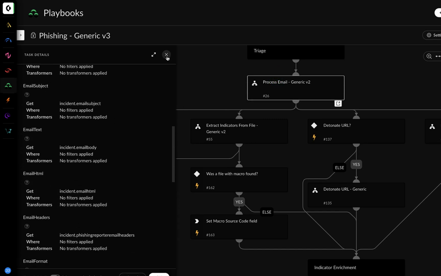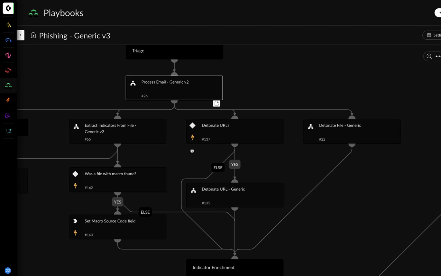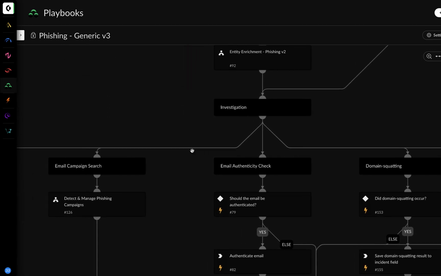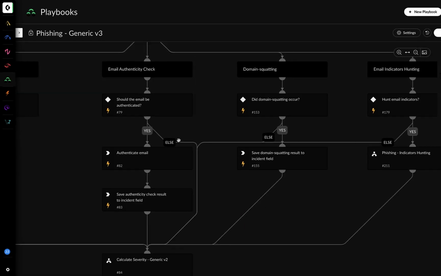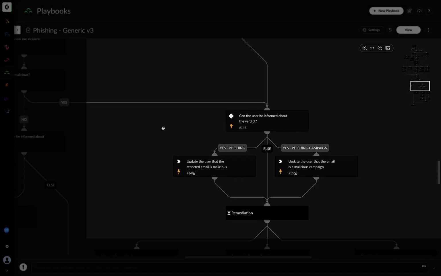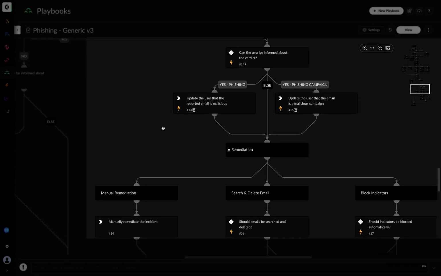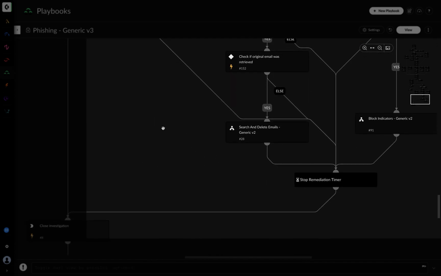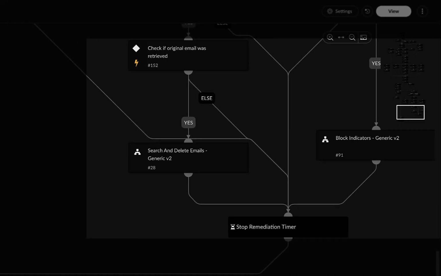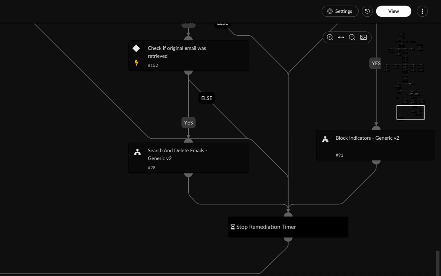Triage starts by collecting email addresses and metadata and checking sender authenticity. You can even run multiple actions in parallel, such as following up with the end user and additional validation steps. Based on indicators, remediation is completed and may include deleting emails or blocking email addresses to stop similar incidents.